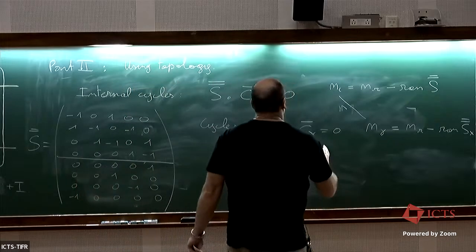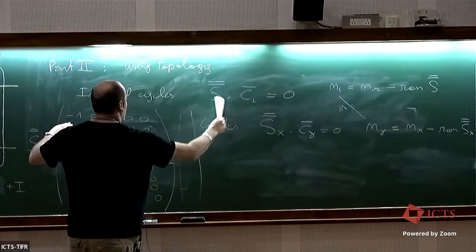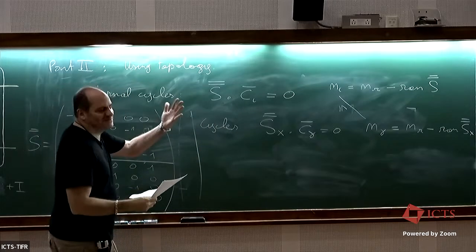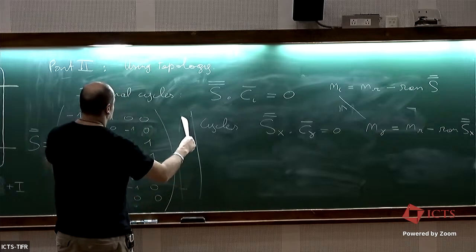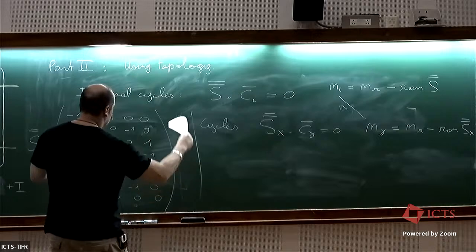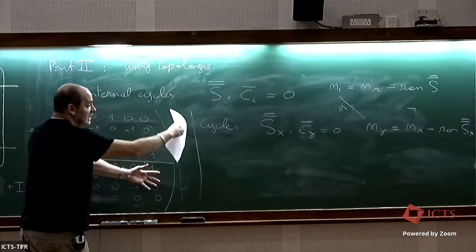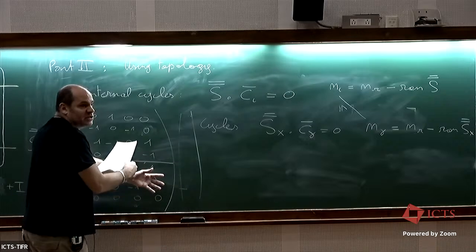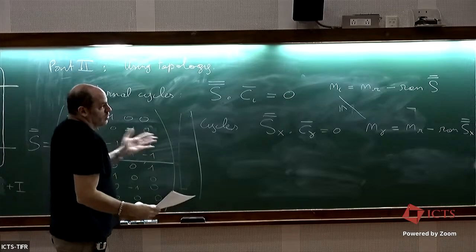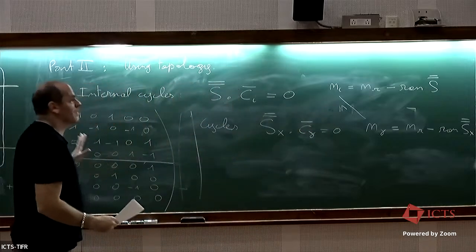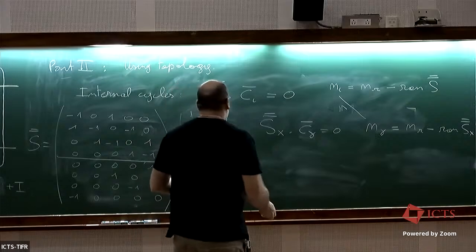I said there's the algebraic way, and then you can see it intuitively like that. Those, remember, are cycles of the full matrix. There is none, but if there was, it means that every time I do this product and sum for all of them, I get 0. But now, once I remove these rows, if I had an internal cycle, it would still be an internal cycle because all those rows are still 0, right? So the old internal cycles will still be cycles of X, but I may get new ones. And the new ones are called emergent cycles.